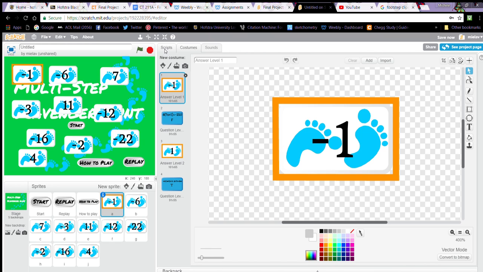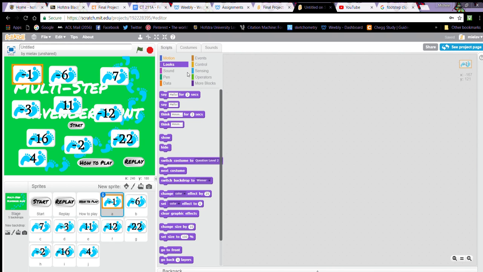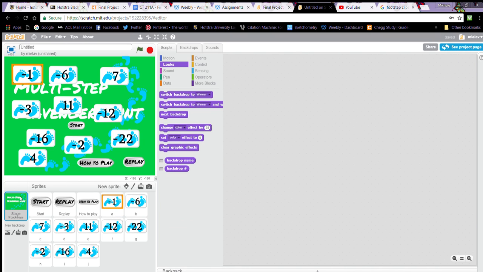Okay, so I'm going to go to the scripts to go over a few of the codes that I had in my game. I usually like to start with the codes for the backdrops, and I actually use a lot of broadcast blocks to help keep the different layers of the game that I'm creating so that they don't malfunction and interact with each other in the wrong way.